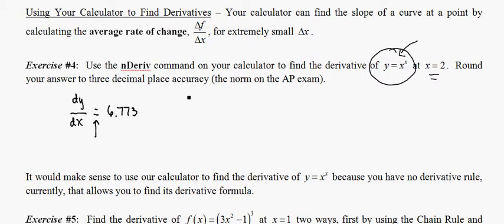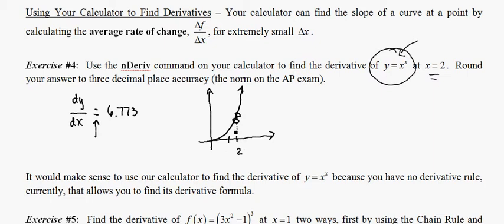The numerical derivative command on your calculator does exactly what you'd think it would do. Now, I don't exactly know what x to the x looks like. It's a crazy function. It grows extremely fast. I'm going to draw it as if it kind of looks like y equals x squared, which is not too bad. What the numerical derivative command does on the graphing calculator is it picks 2 values of x that are exceptionally close to 2. I'm not talking 1 and 3.